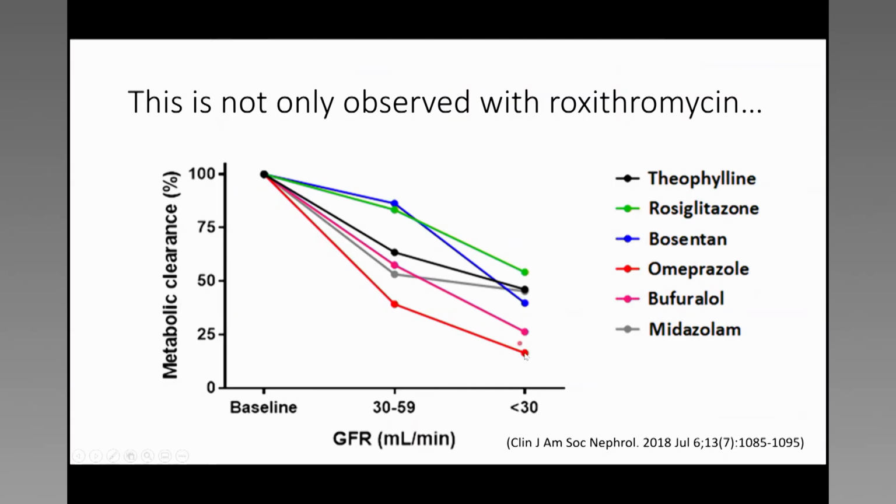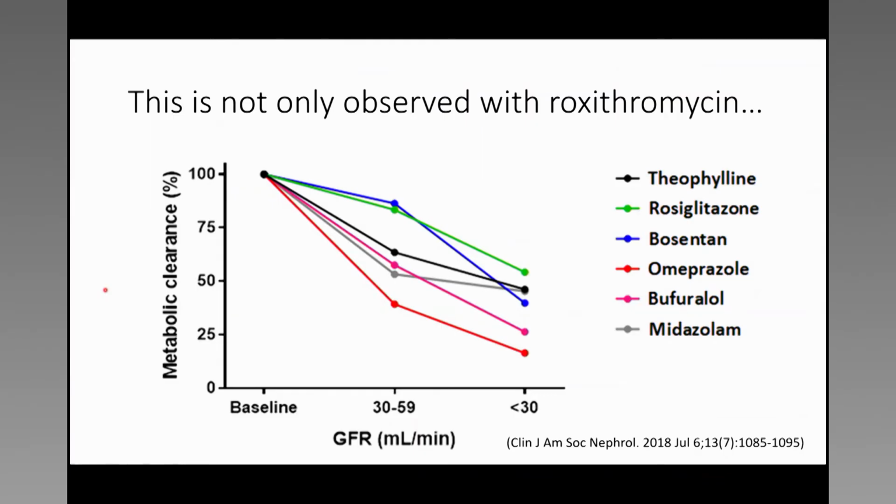For some, for example omeprazole shown here, which is 2C19, we can see that metabolic clearance has decreased to 25% of, or lower than 25% of what it would have been otherwise. Whereas for some of these other drugs, they still have more than 50% of their metabolizing capacity. So there's a lot of variability, and this is just based on those particular drugs. It doesn't necessarily mean that all drugs metabolized by those cytochrome P450s will change to the same extent. So this is surprising. It's not predicted.